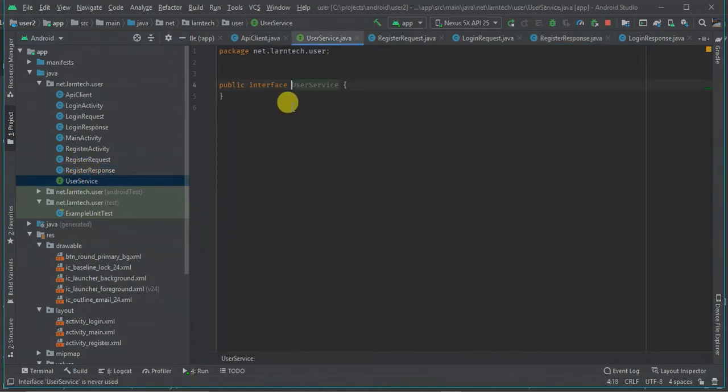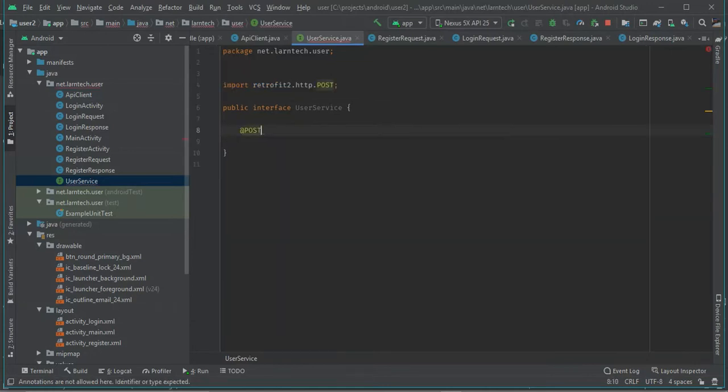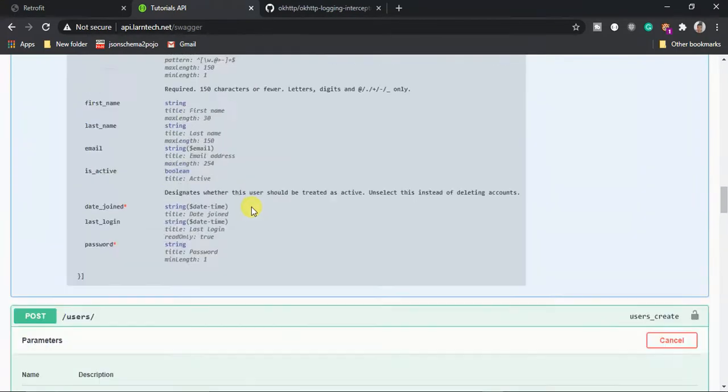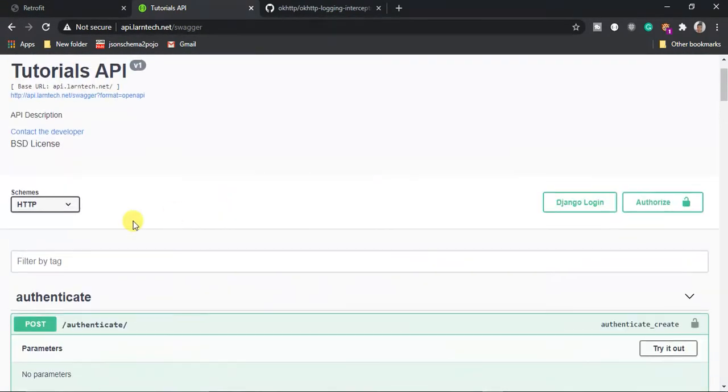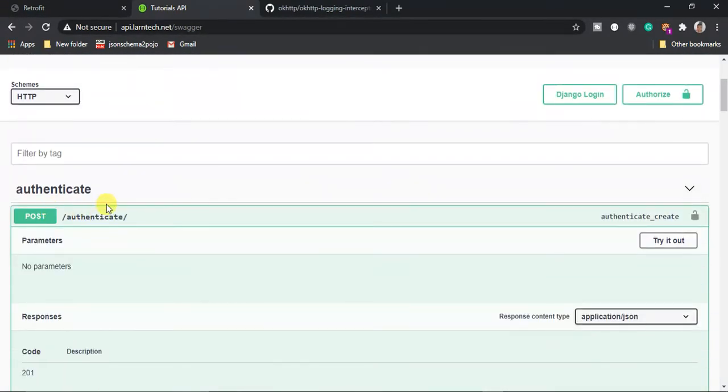Then within the UserService, I'm going to have a POST method. I'm going to start with @POST, and the first one is authenticate. The reason I'm saying POST authenticate is this: when the user is trying to log in, you hit this one with a POST and then authenticate.